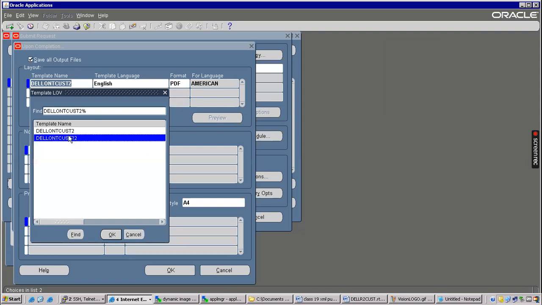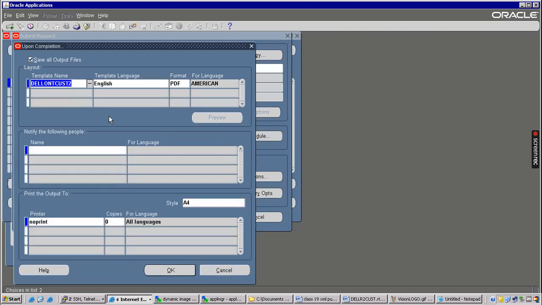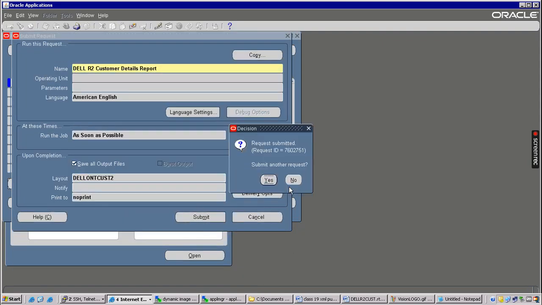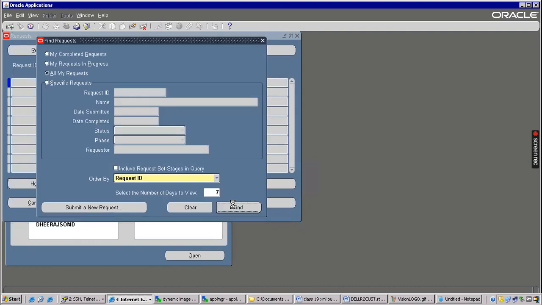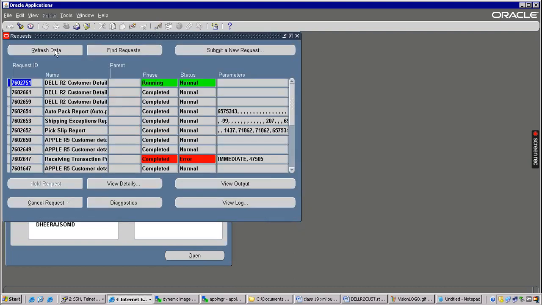Customer 22 is there, but I have defined the defaulting template. You know, right, how to do a defaulting template? On-site setting tab. Fine. Refresh. View output.